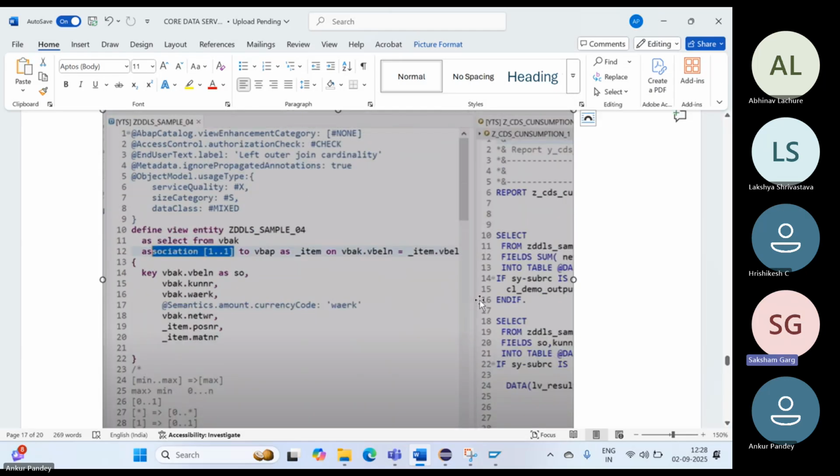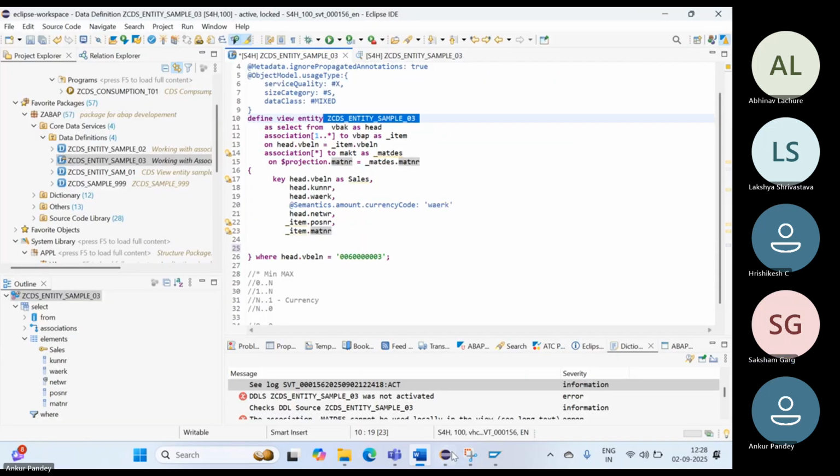Hello, Ankur, am I audible? Yeah, audible. In the last CDS where you used that association star. This is the association I have used. Can you show how it will work?